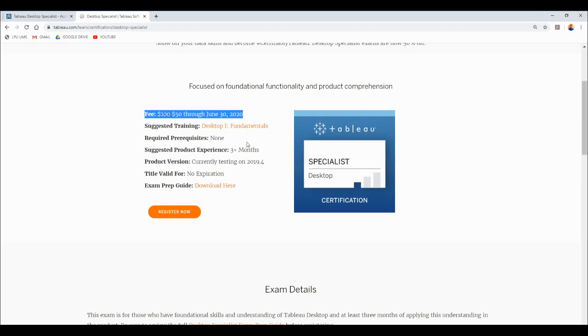Now they also tell you that the certification experience should be about 3 months. That is, if you work on the software for about 3 months, you will get the knowledge of the software. But if you go through the course of these videos and all my MCQs, and in my MCQs you get about 90% marks, then I can assure you that you can go for the certification. Once you get certified, you get a certified badge also. With that, you will be flagged among various students, and you will get huge opportunities for getting placements in data science companies.